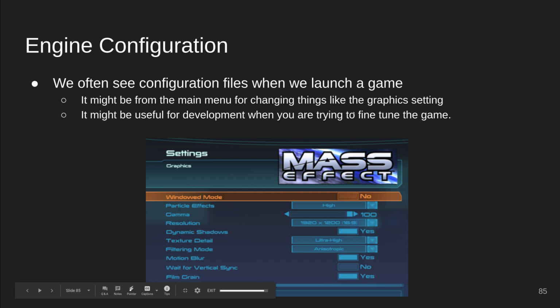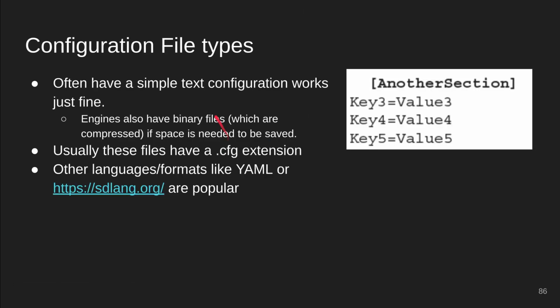Okay, so here's an example for you, just what I mean here. Often what you have behind the scenes is just some sort of configuration file where you have some sort of key and then a value that you set. Okay. And if you look inside any games that you've downloaded or happen to have some file access to, you'll probably see a .cfg for configuration extension. Sometimes they get fancier with JSON or YAML style formats to format the data, but something like this will be just fine. Okay, so you're going to actually do something in your Breakout project to support 2 languages in your game and have a configuration file. And something like this is just fine to start.